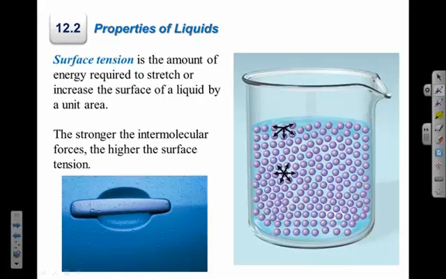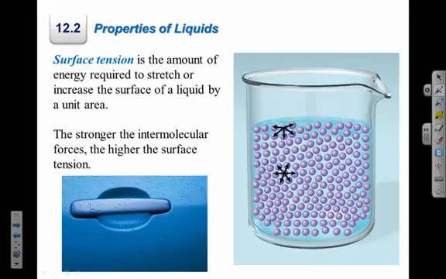Surface tension is a property that allows boats to exist. And so if I have a boat and I put it on the water, it doesn't sink. Even a boat made out of steel, like a battleship. Right? Steel is very dense. It doesn't sink though because of the amount of water it displaces. And so if I have something with a large surface area and I put it down on the surface of this water, or whatever this liquid is, the more surface tension the liquid has, the more the liquid molecules attract one another, the harder it's going to be for me to penetrate that surface. Because if I penetrate the surface, I have to break a lot of those attractions.